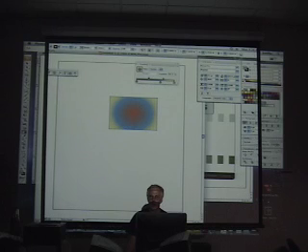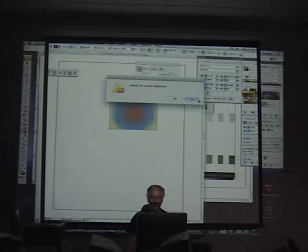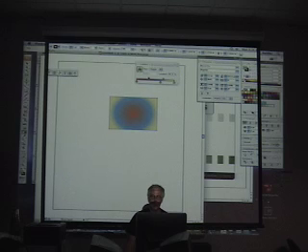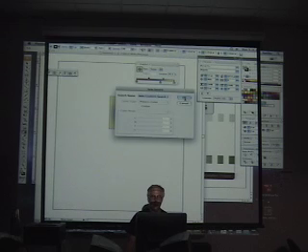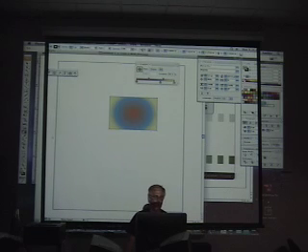Or another way of doing it, I'm going to go ahead and delete it, is with whatever gradient, whatever fill you have selected, click the new swatch button and it will automatically add whatever current fill is selected. And it adds that gradient we just created.